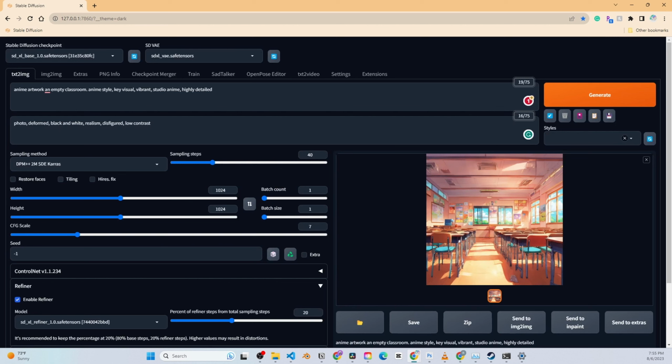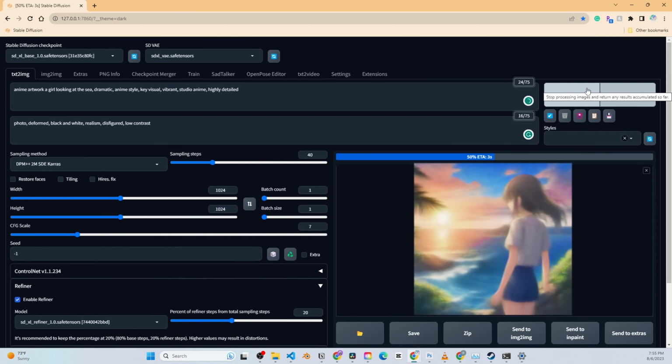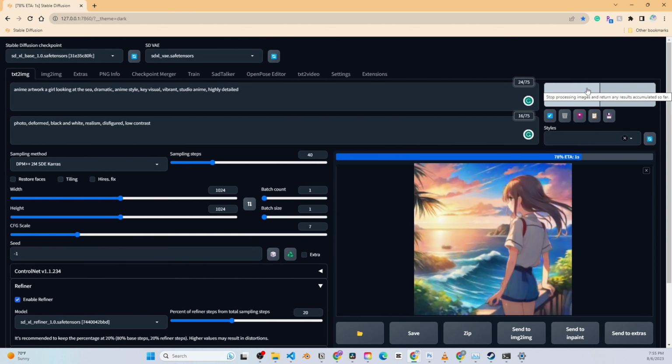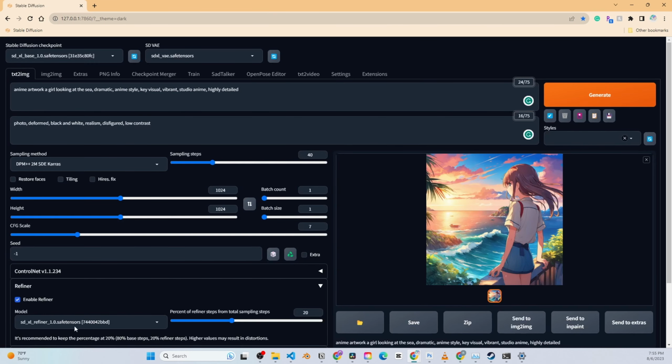Let's see a different one. As you can see, SDXL can generate beautiful anime images. Since we are also using the refiner, the images are really good.